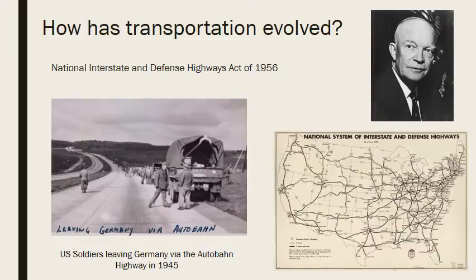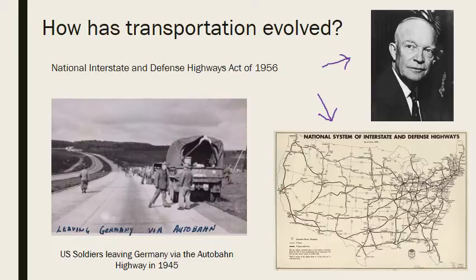So in the United States, one of the big things that transformed how we do transportation really came in 1956 when this man right here, former general turned president, Dwight D. Eisenhower, signed into law the National Interstate and Defense Highways Act. And what that did, if you look at the bottom right hand of your screen right here, it developed what we know today as the Interstate Highway System.